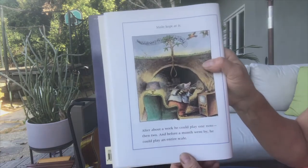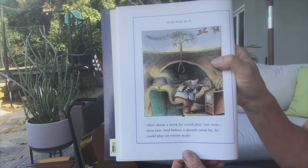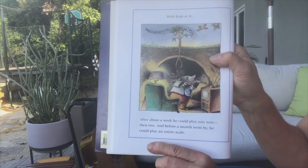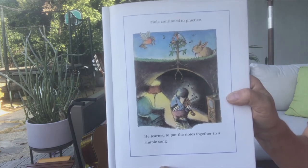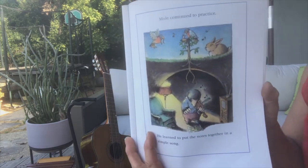Mole kept at it. After about a week, he could play one note, then two, and before a month went by, he could play an entire scale. A scale is do, re, mi, fa, sol, la, ti, do. Mole continued to practice. He learned to put the notes together in a simple song. Notice the animals are starting to come and the trees perked up.